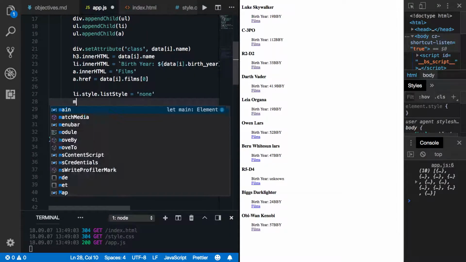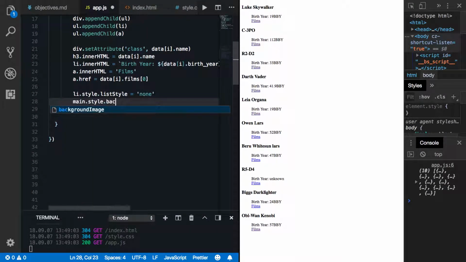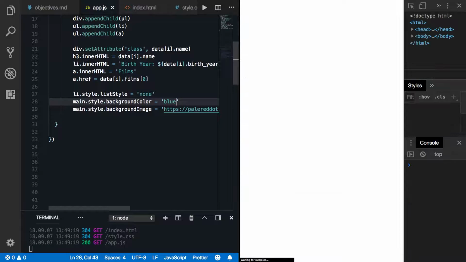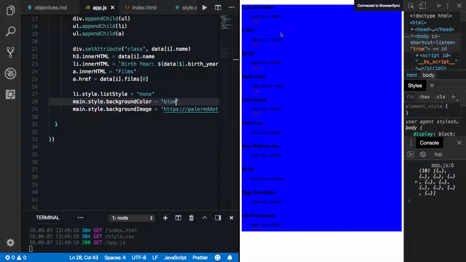We do background color. Hopefully, yeah. Oh, that worked.